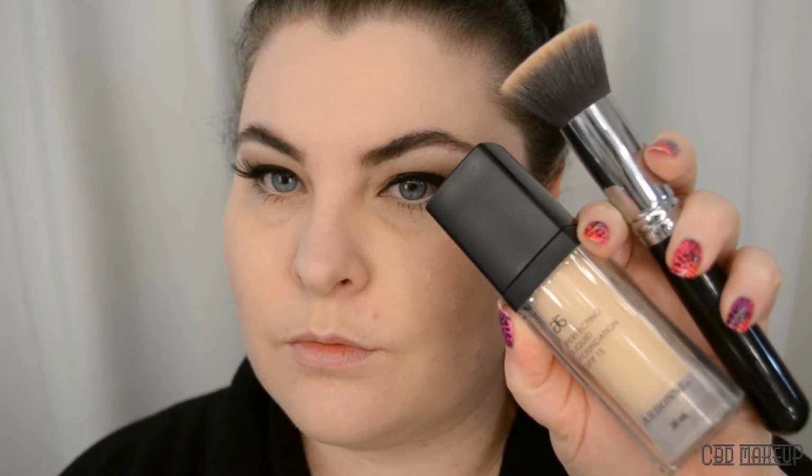Now for the main event. I'm using the Arbonne Perfecting Liquid Foundation in Alabaster, and I'm going to be stippling it onto my face using the Sigma F80 Flat Top Kabuki. While I'm doing this, I just want to talk a little bit about this foundation.